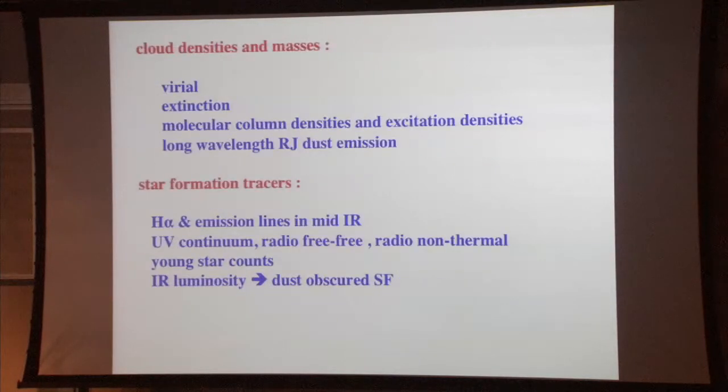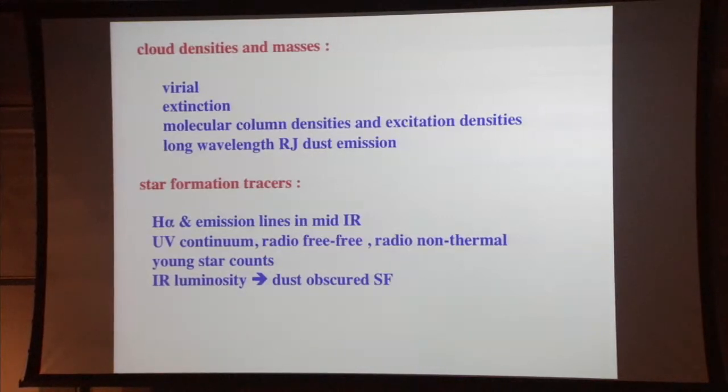So the cloud densities and masses are determined in many ways. The most reliable, in my opinion, is using the virial theorem to measure the self-gravitating mass of a cloud, and then use that to infer what the mean density is and overall mass is. There are extinction measurements, which can be done, of course, in the visible or moving into the near-infrared K band. K-band has roughly 1/10 the extinction of the visible, so you can probe much deeper depths in clouds.